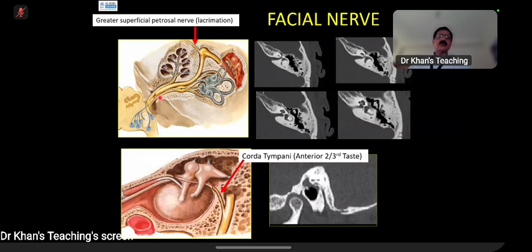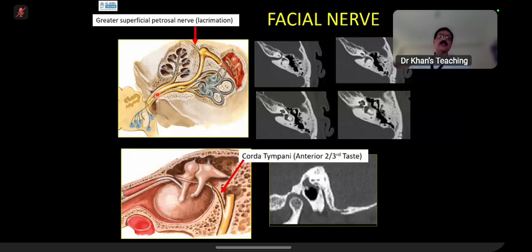On an axial, now concentrate on this axial because we are going to see the same thing on CT scan. This is the pons. From the pons, two nerves are coming out and they go together, imaging wise. One is the vestibulocochlear nerve. There is one component which comes from the cochlea, which is the cochlear nerve, and there are two nerves which come from the vestibule. These are known as the superior and inferior vestibular nerves. So two nerves are coming here and one nerve is coming here. They join here and that will be the vestibulocochlear nerve, the eighth nerve.